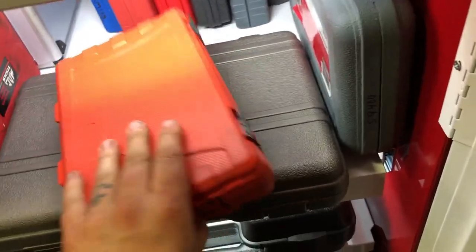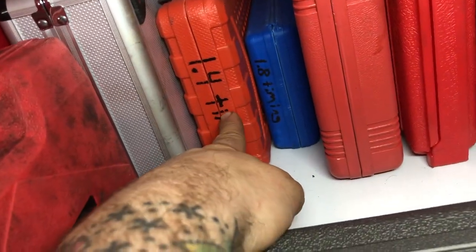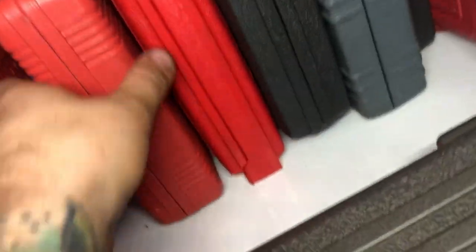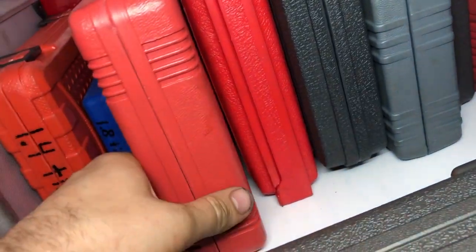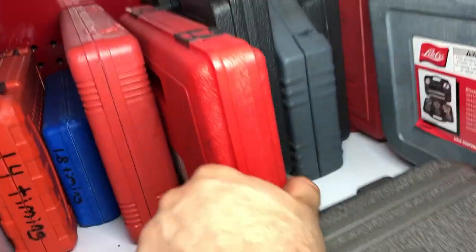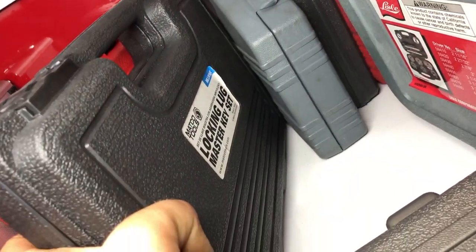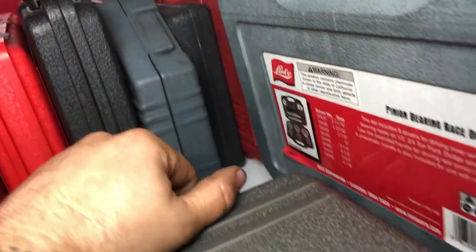I need to flip around. This is a 1.4 timing tool set, 1.8 timing tool set. This is a little cheapy compression tester. I mainly just keep it for the fittings and stuff. This is a leak down tester right here. This is a master key lug nut set. This is a brake flaring tool.